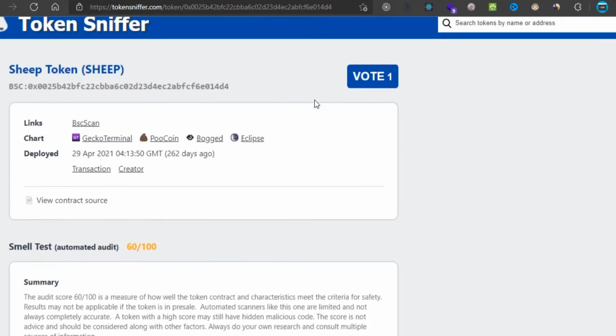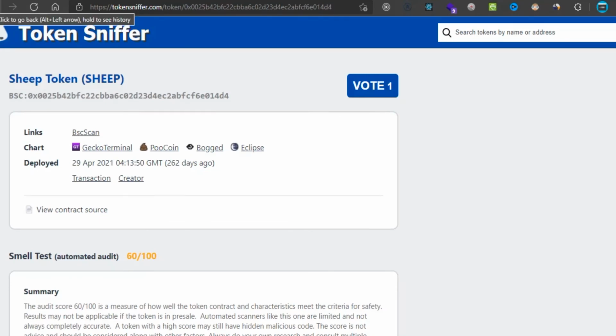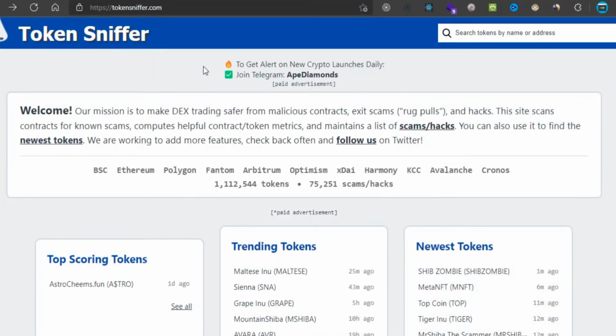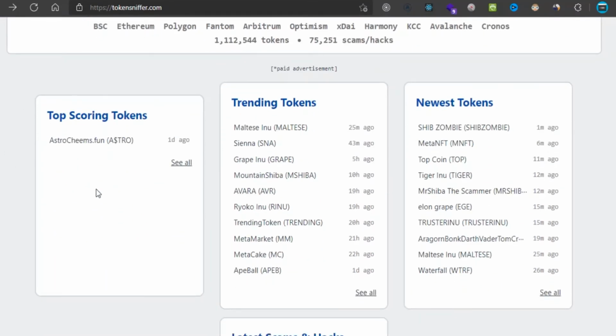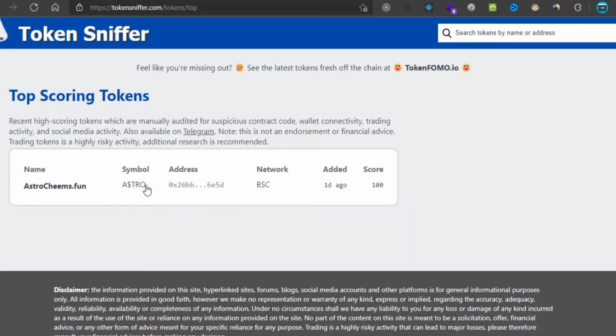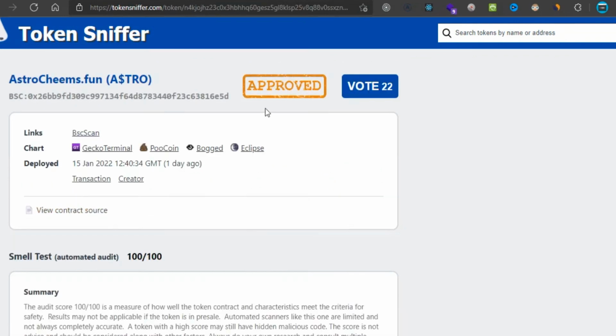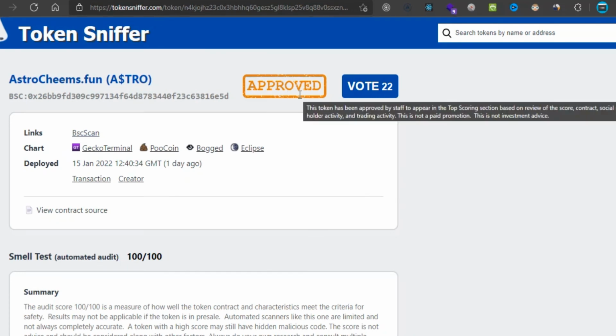Okay, go back to the home page. Right now we are back at the home page. We can scroll down and go to the top scoring tokens. You can see all, and there's only one token. You can click here. This token has been approved by this website based on a few criteria.